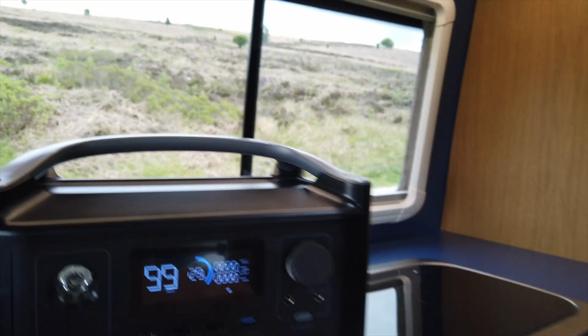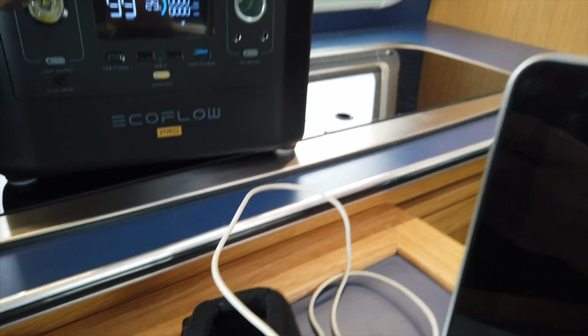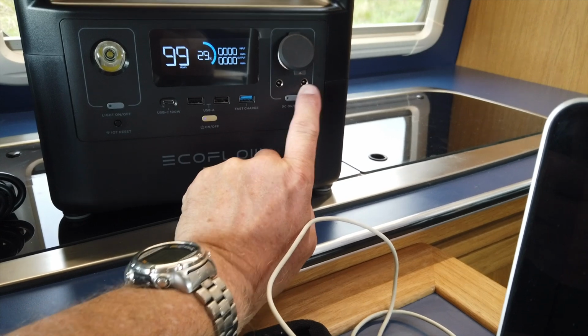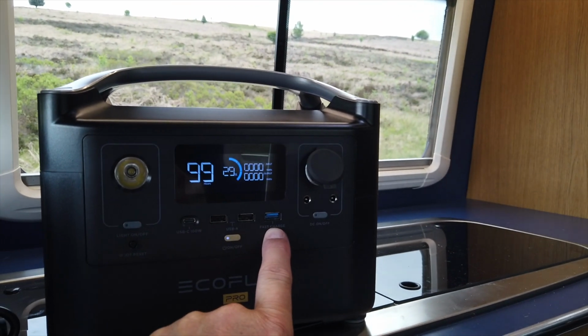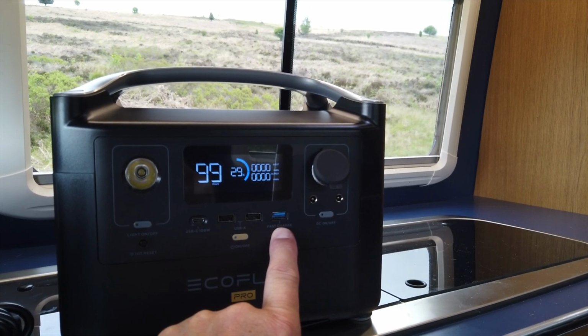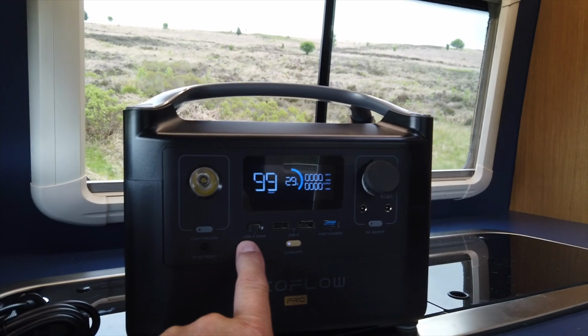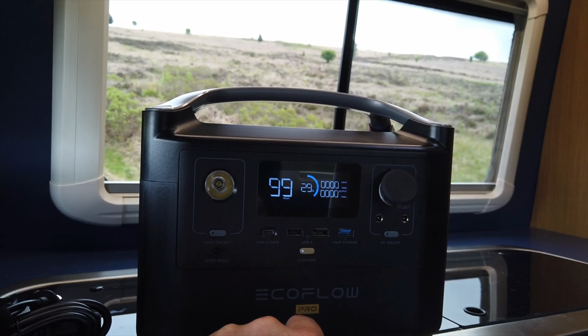So as I've been running my laptop off this unit here into that socket, it's been drawing it from there. And then you have these 2 small barrel connectors as well. And then you've got a fast charge, so you can use a USB fast charge through here, 2 USB A's and a USB-C, which is 100 watt. And there's an on-off button underneath.